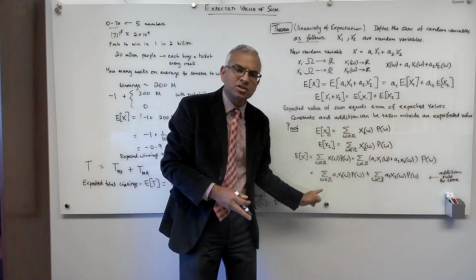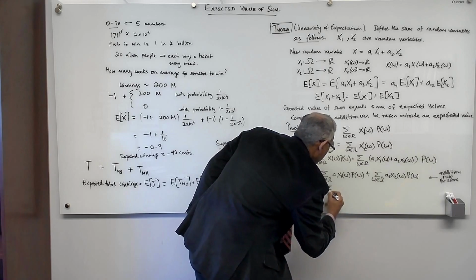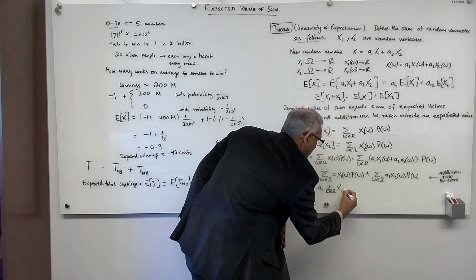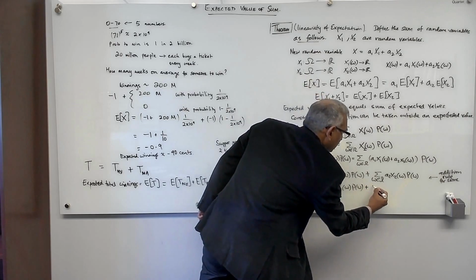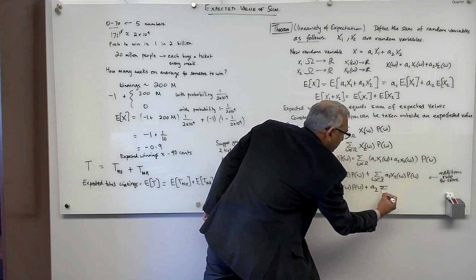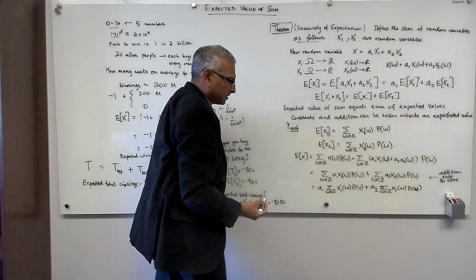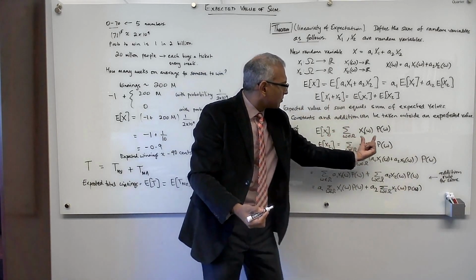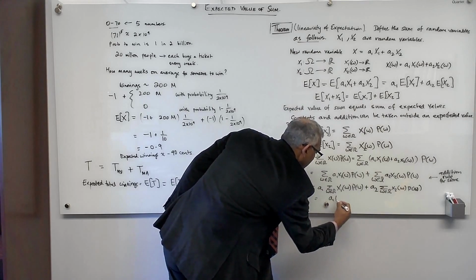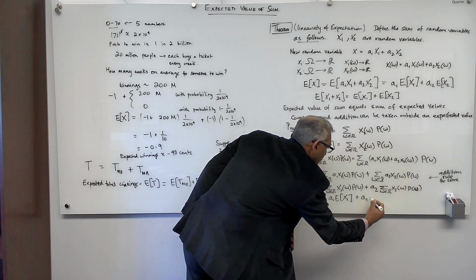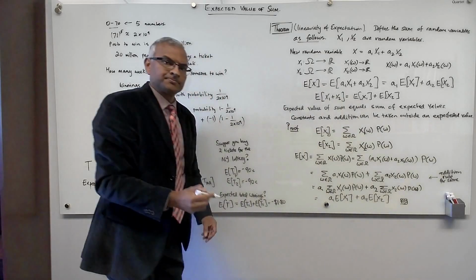Okay, and now I can apply the constant rule. I pull out the a1, I pull out the a2 from the sums. So this is equal to a1, the sum over outcomes in my sample space of x1 of the outcome, p of the outcome, the probability of the outcome. So this is an expected value, plus a2, I pulled out the constant a2, the sum over my outcomes of x2 of the outcome, p of the outcome. Okay, but now I see here I have the expected value of x1, and here I have the expected value of x2. So this is just equal to a1 times the expected value of x1 plus a2 times the expected value of x2. And that's the end of the proof. Okay, it's a very short proof.